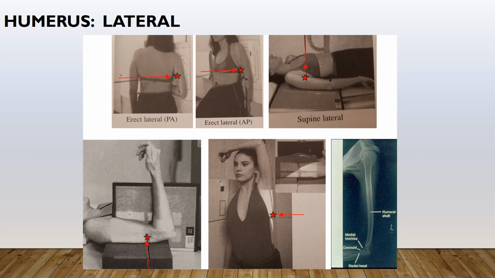Or we can do the trans pictures where we're going across and taking a picture of the lower part of the humerus, or we're going actually through the thorax and we're taking a picture of the upper part of the humerus. Either way that you do this, you want to make sure you have both joints on the AP and the lateral, the shoulder joint and the elbow joint.